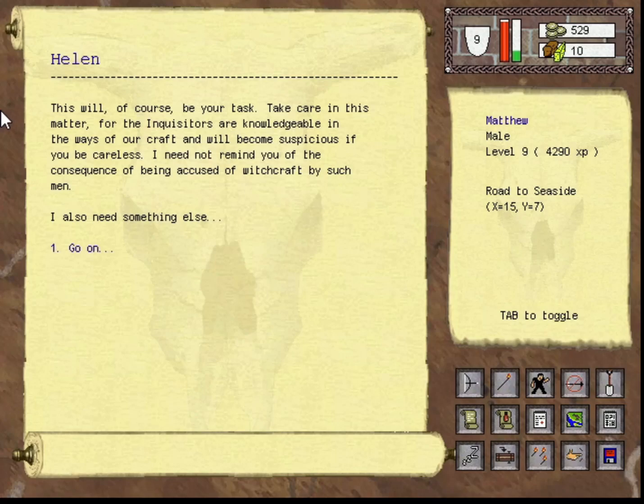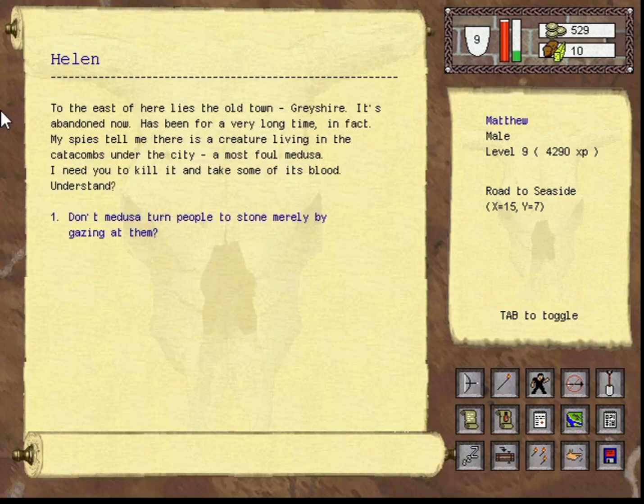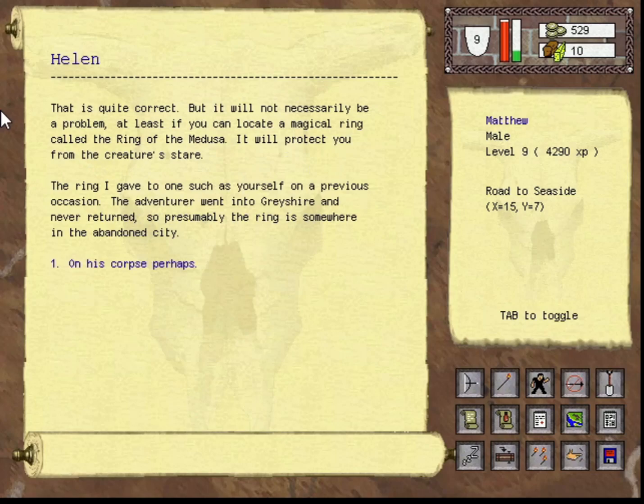I also need something else. Go on. To the east of here lies the old town, Greyshire. It's abandoned now. Has been for a very long time, in fact. My spies tell me there is a creature living in the catacombs under the city, a most foul Medusa. I need you to kill it and take some of its blood. Understand? Don't Medusa turn people to stone merely by gazing at them? That is quite correct, but it will not necessarily be a problem, at least if you can locate a magical ring called the Ring of the Medusa. It will protect you from the creature's stare.